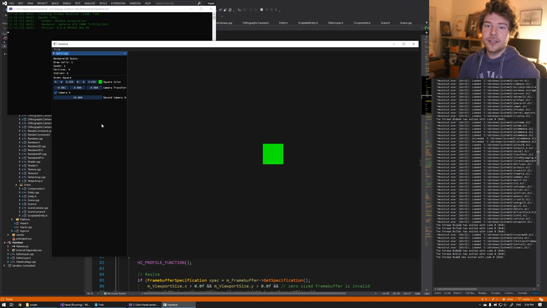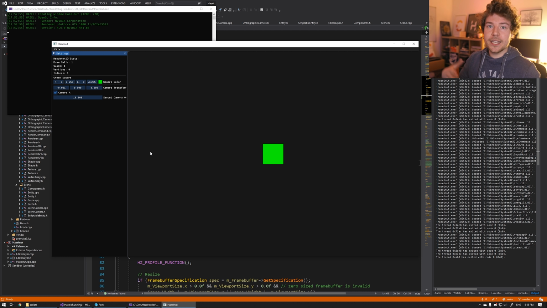This is going to be essentially containing the hierarchy of our scene. We're going to be able to see all of the entities in our scene here. We're manually displaying them in the UI here. So we have green square, camera A, we're displaying some of them and some of their properties here. But what I want to be doing, obviously, is having an actual hierarchy where we can list out all of the entities that are currently in our scene.